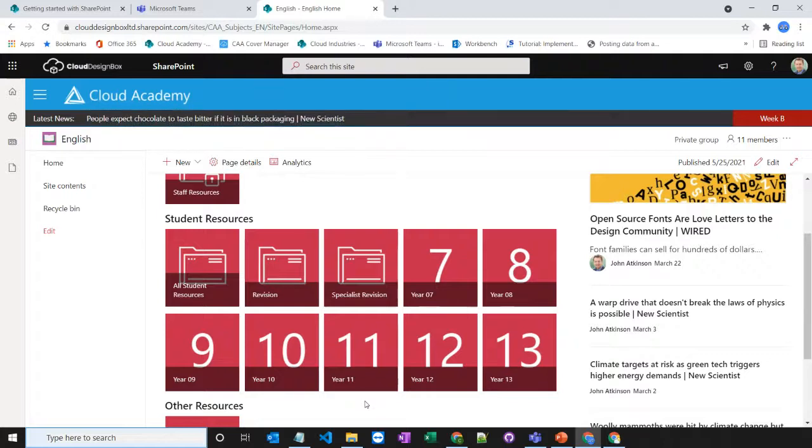Like we said right at the beginning in terms of user adoption, because it might be the case that you want to create year group based libraries. It could be key stage based, it could be course based. It really depends how you teach the curriculum in school. So again, get them involved in the planning of these sites.